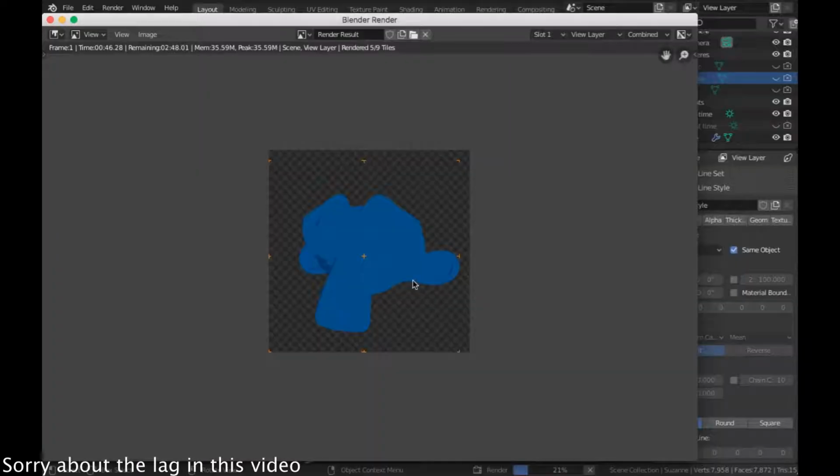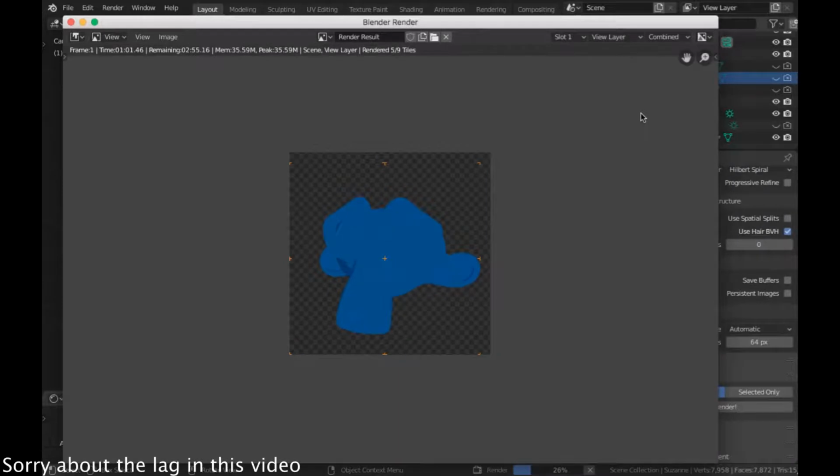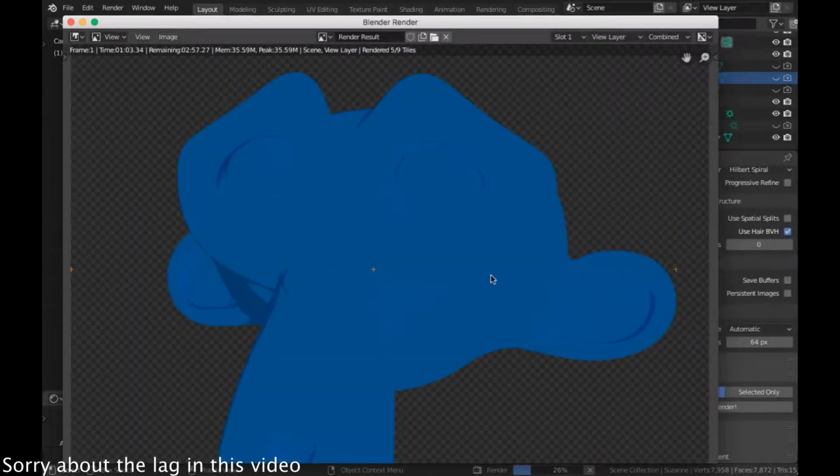Just give it its time. I'm not letting it denoise. It also actually looks pretty great without being denoised, as you can see.